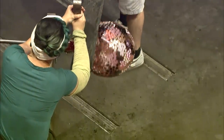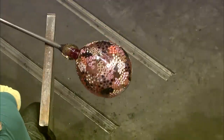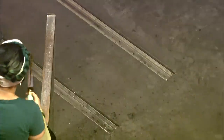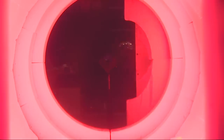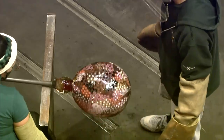I got the other side. All right, so this is going to be the last flash. I just heard her say it. So this is going to be where they crack off the piece. You can see Chris over there is heating up those Kevlar gloves. We want to make sure they're a little bit warm before grabbing this hot piece.